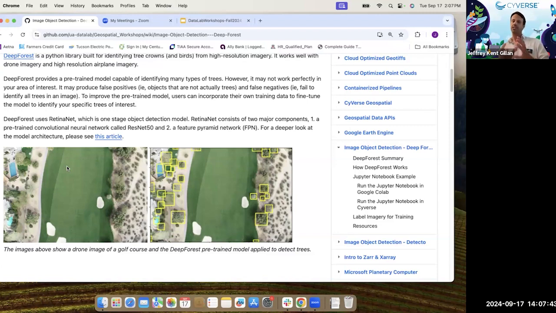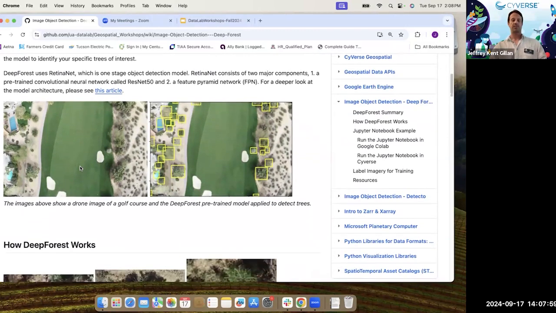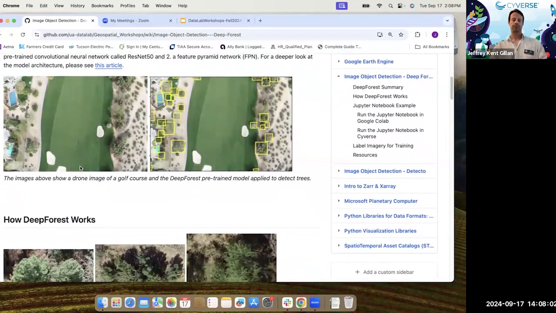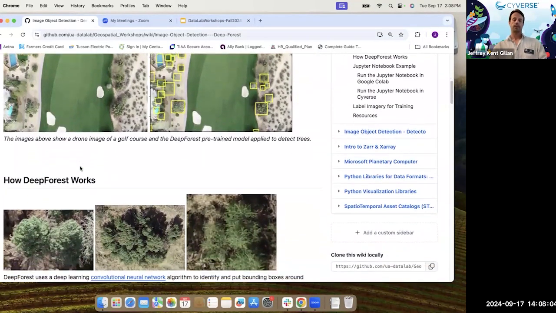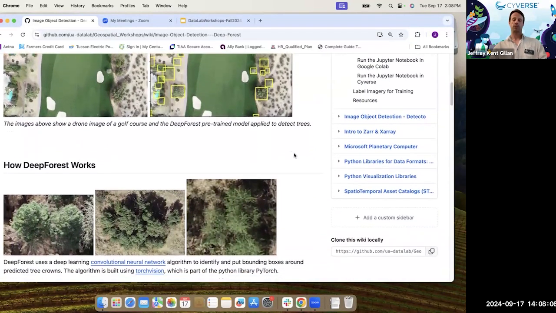So we can change the model just a little bit to then be more accurate on your specific data or your specific problem or your specific vegetation that you're trying to identify from the air. So we're going to do all of that today in a nice, easy to use Jupyter notebook. So yes, how does DeepForest work?